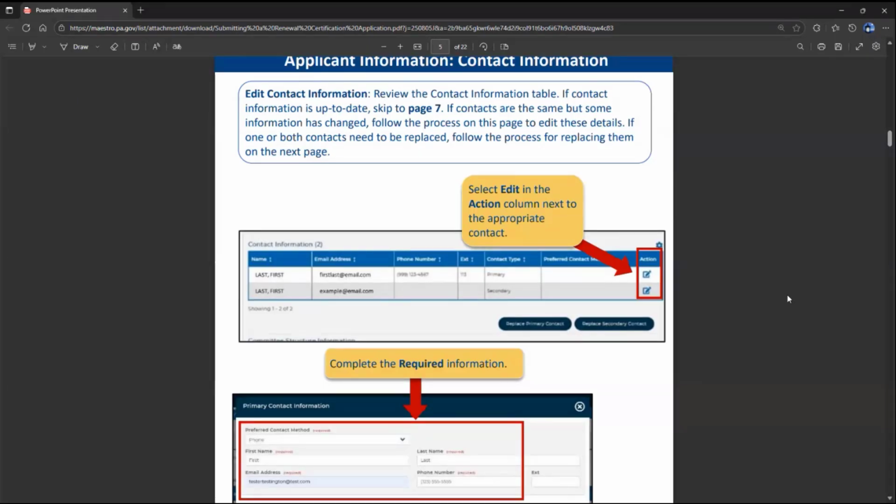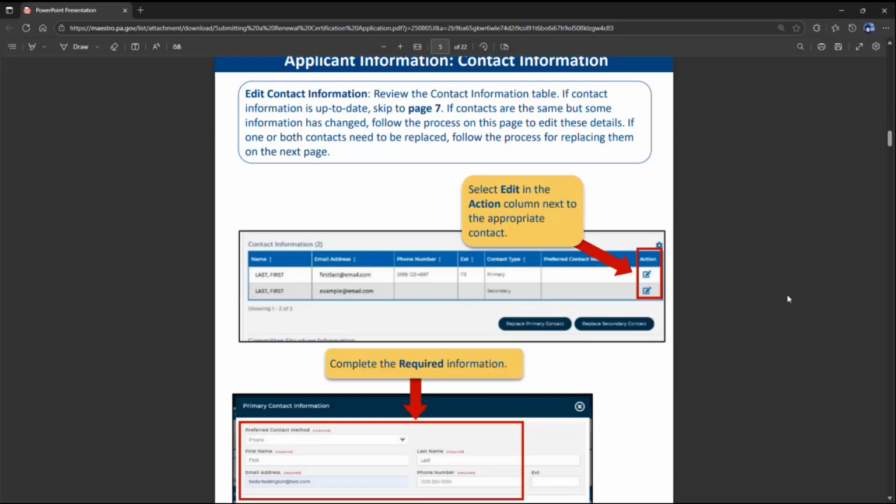Also, if you proceed past the policy information section and you realize you made a mistake, as long as you are still within your filing time frame, you may delete the application from the Health and Safety Program Summary section. You may go back to the dashboard and start the application over again. If you feel that the policy information is correct and you do not need to delete and start the application over again, please reach out to our team and we will work with you on resolving any issues.